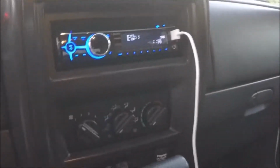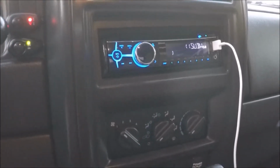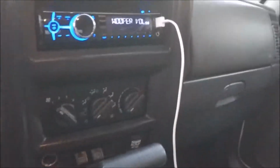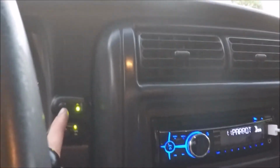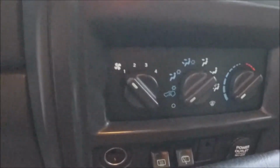It's got a brand new Clarion deck up here. This has the Bluetooth, the Pandora, iPod, all that stuff. And these are the switches for the light bars and LED pods. The AC works great, blows nice and cold, been using it lately.